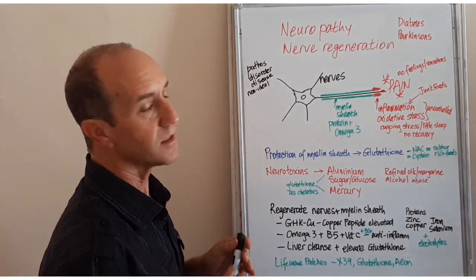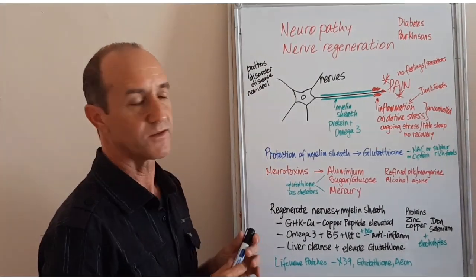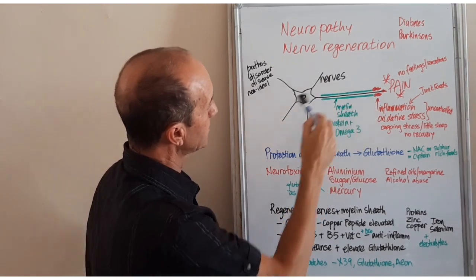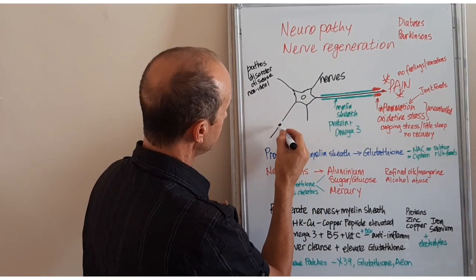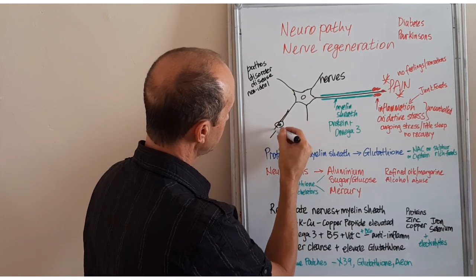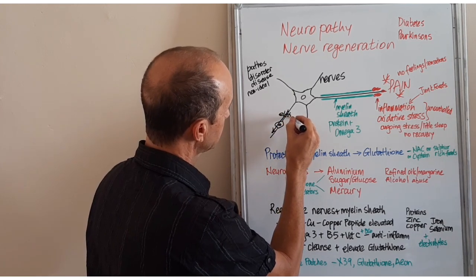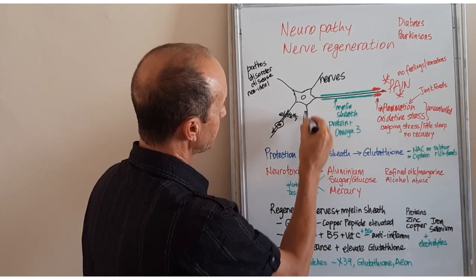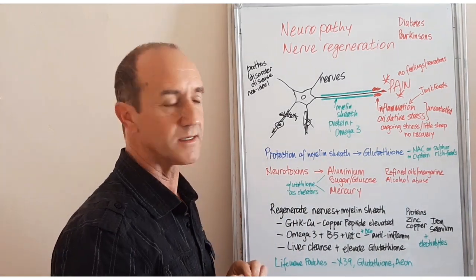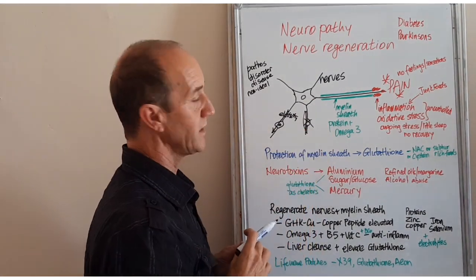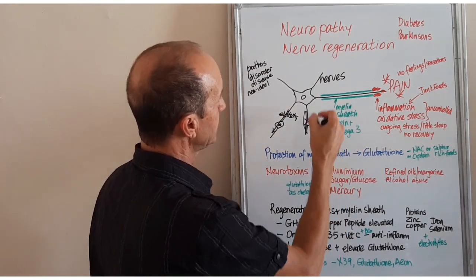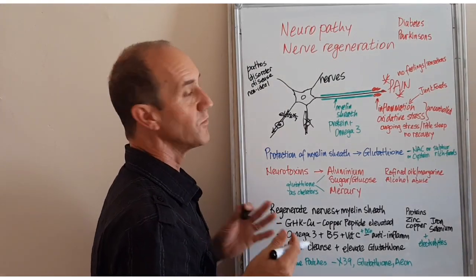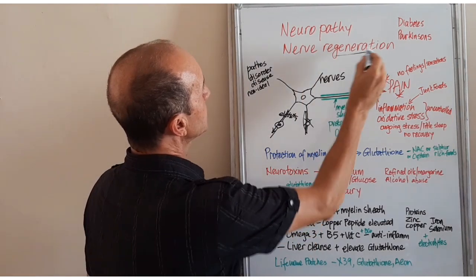So let me start with a bit of explanation of the nerves and the structure of the nerves. So here's a little diagram of the nerves. There's a node here, and nerves go out, they communicate to each other. There'll be another node here, the nerves talk to each other, so there's a transmission of electricity. So that goes on. So what happens in neuropathy? This conduction of electricity is sort of damaged or impaired. So when you don't have a good flow of electricity, you're going to have all the nervous problems that you have, shakes or uncontrolled movements.